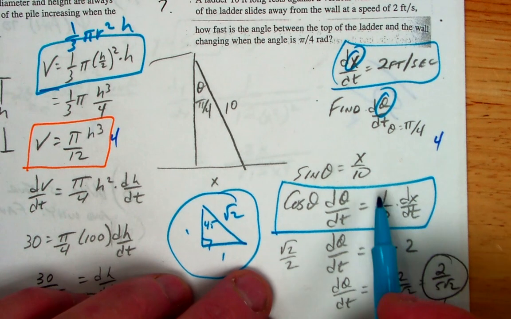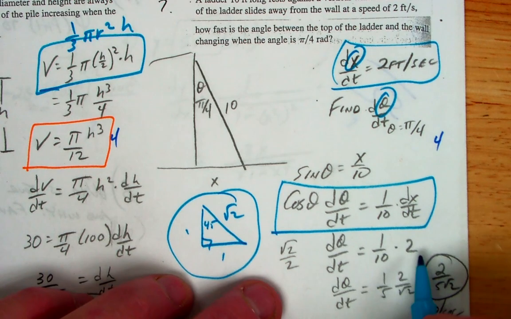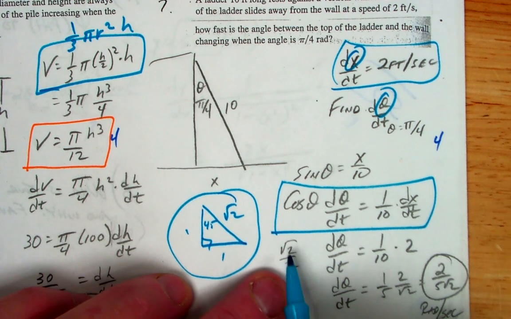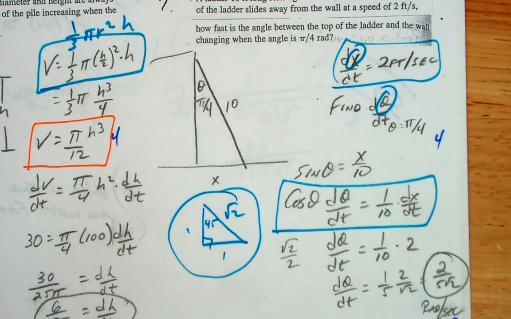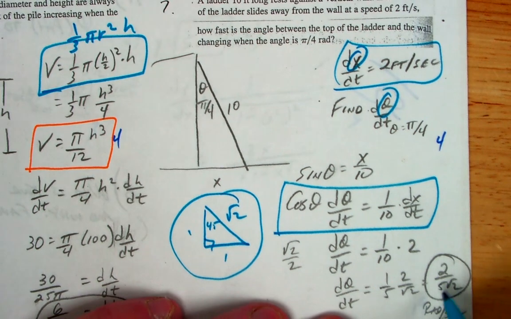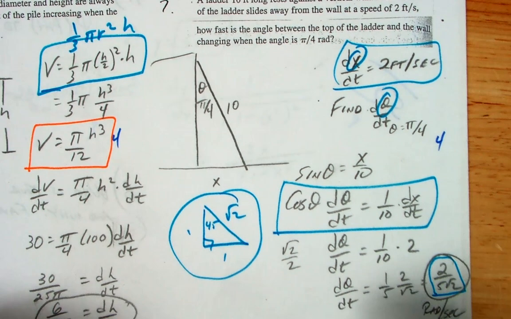So then 1/2, this is changing at 2, so that'd be 1/5, flip, multiply, 2 over 5 square root of 2 radians per second. I did not check to see if anybody got this answer after that without the unit circle. Did anybody get it? Okay, that's all right. You guys are used to using that unit circle, and you didn't have it, so that's why I stopped right there.